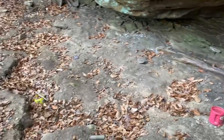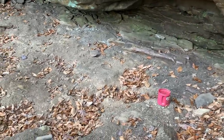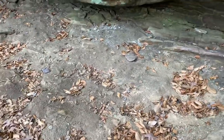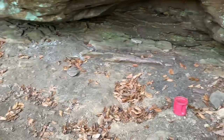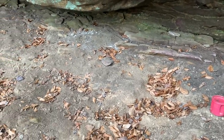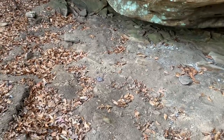Dug it pretty clean, been pretty meticulous. Take it down to the bedrock. I even sweep the bedrock sometimes. Lots of stuff here, lots of bone, lots of pottery shards. No human bones, animal remains. Mussel shells, some jewelry made from deer teeth. Several points, broke points and good points both.